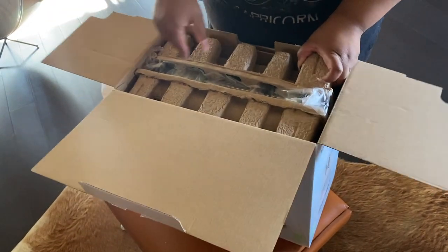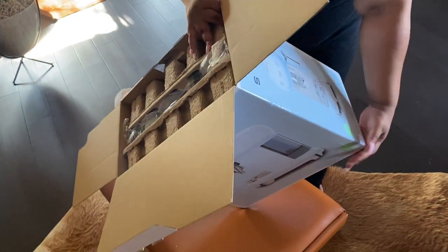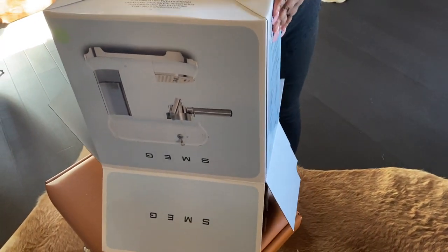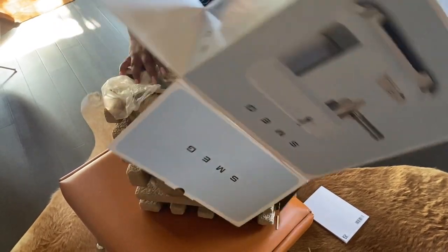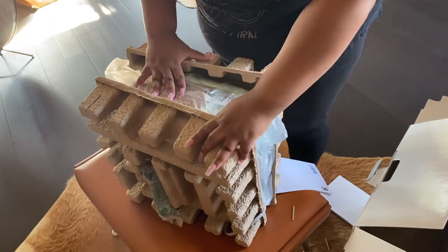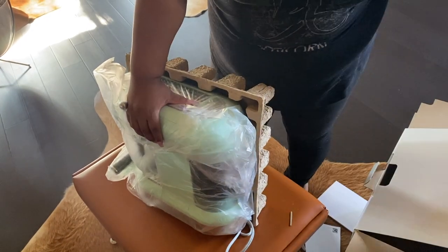And this should... Not me not being able to get this out of the box. I know what you're thinking. I'm making a mess. I know what you're thinking. But it's okay. Oh my god, there's stuff everywhere.